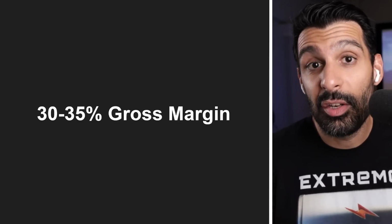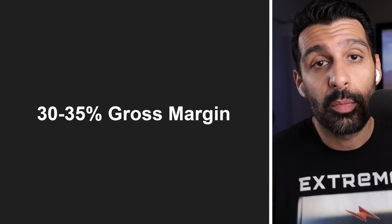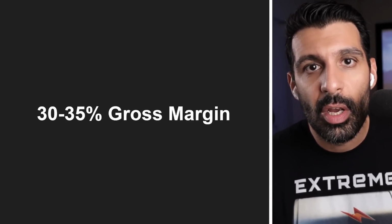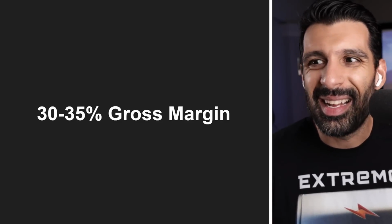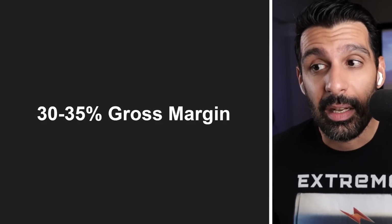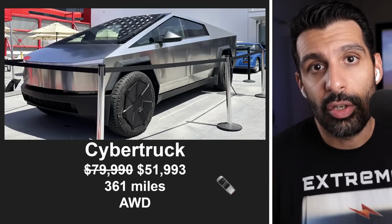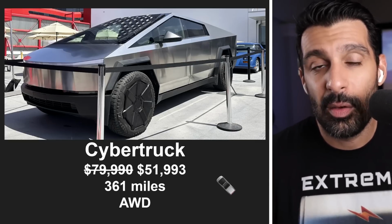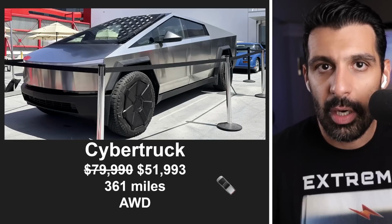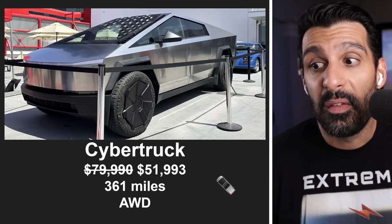And because of these advantages from selling a pickup truck at a higher price, I'm estimating the pickup truck gross margin for the Cybertruck to be in the 30 to 35% gross margin range, which is right around where Corey said in that same interview and other interviews we've done as well, of where the Cybertruck margin is likely to land. And so if we do that math, instead of the 20% gross margin at the average level for Tesla with its current lineup, if we move it to what they're likely going to make with the pickup truck at 35% margin, the break-even price actually goes down to $51,000.